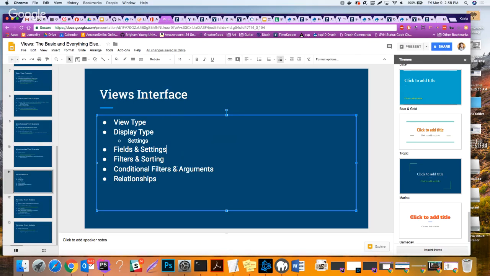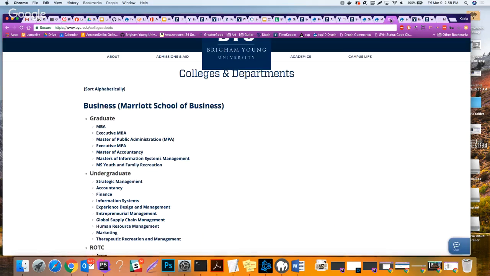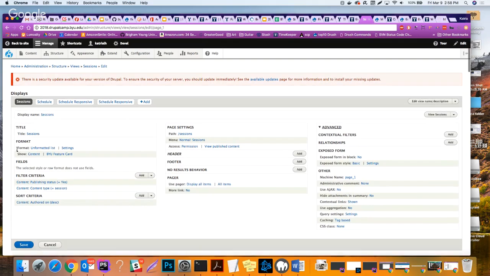All right, so views interface, we've looked at it a little bit, but we'll just quickly go through the bits and pieces of the interface, and then we can try out something cool if we want. Okay, so you've got your display type. Well, I guess display type is going to be these. If it's a block, embed, any reference page, about your display format, what fields you're using, or if it's just a type that doesn't use fields. We've got our standard filters. Let me go to one that I can play with.